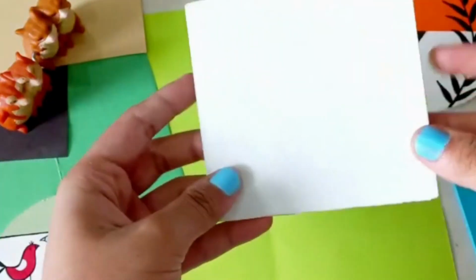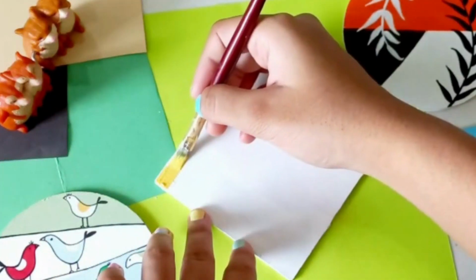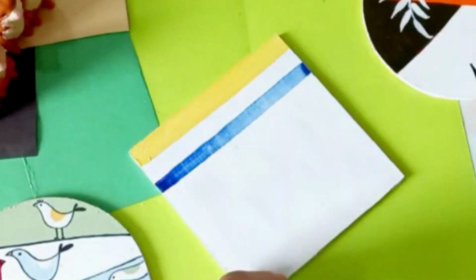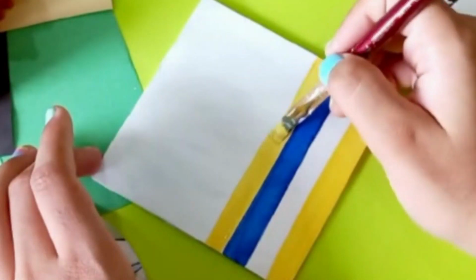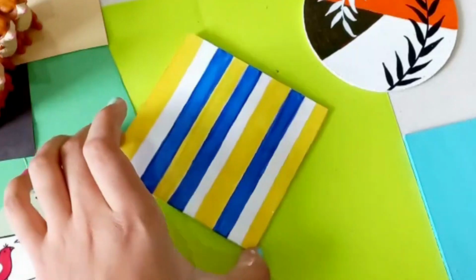Okay, for the fourth and the last one, I will create different patterns on it. For the background, I will create stripes of blue, yellow, and white acrylic paints. And then, using black or white acrylic paint, I will create different types of patterns. I wanted each and every coaster to be different from one another.